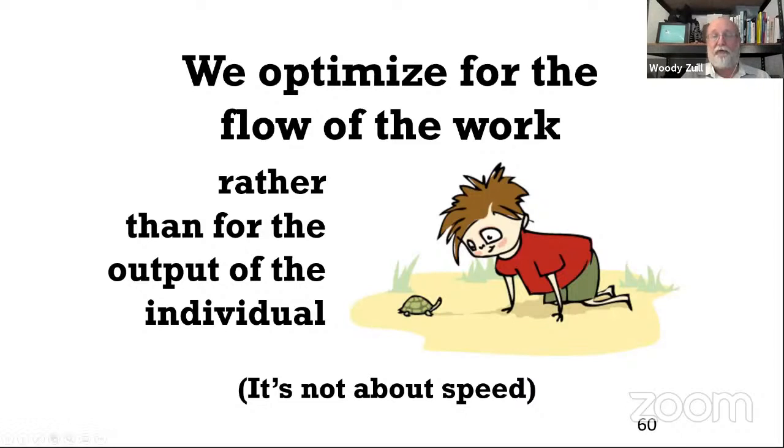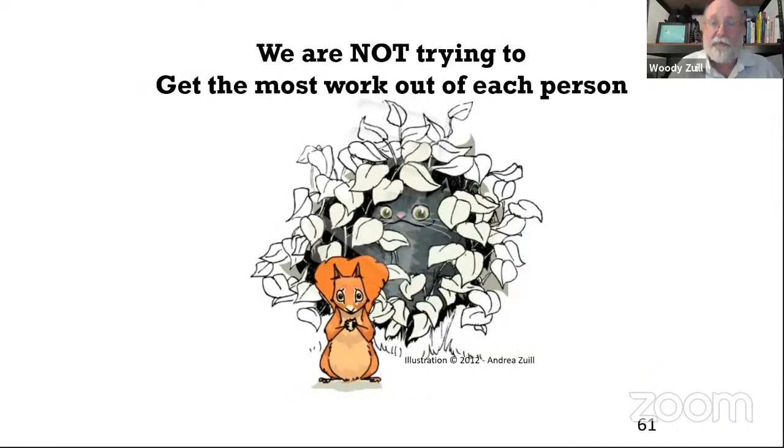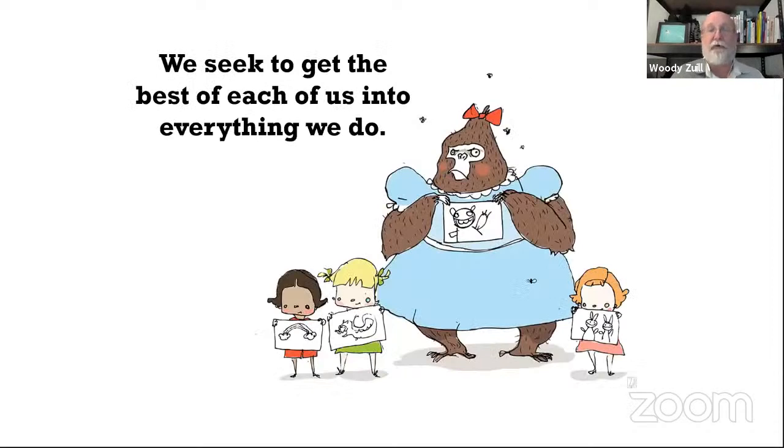This is very different. So, many people believe if we separate the workers, they'll be able to get more work done, but it destroys the flow. We need to understand that. So this is not about getting the most out of each person. This is about getting the best from each person into everything we do. There's a very powerful advantage when we can get the best of each person. Let's figure out how to make that easy to do. And mob programming, we found, helps us do this.